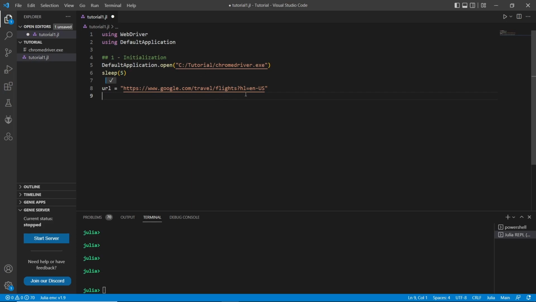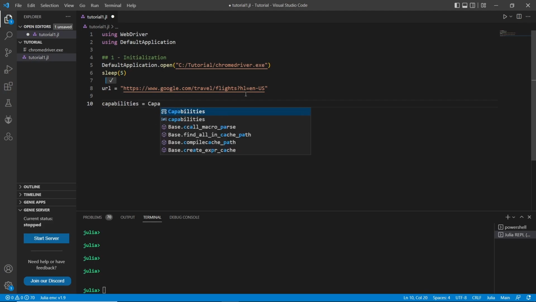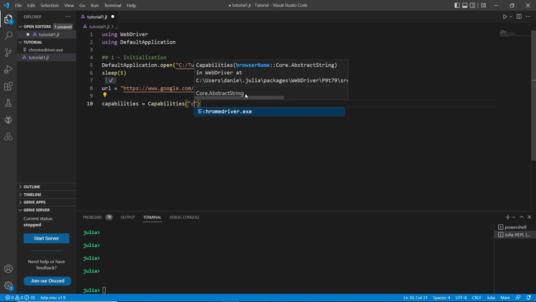Now, in terms of configuration, capabilities, I'm going to use Chrome, and I need to give that information to WebDriver.